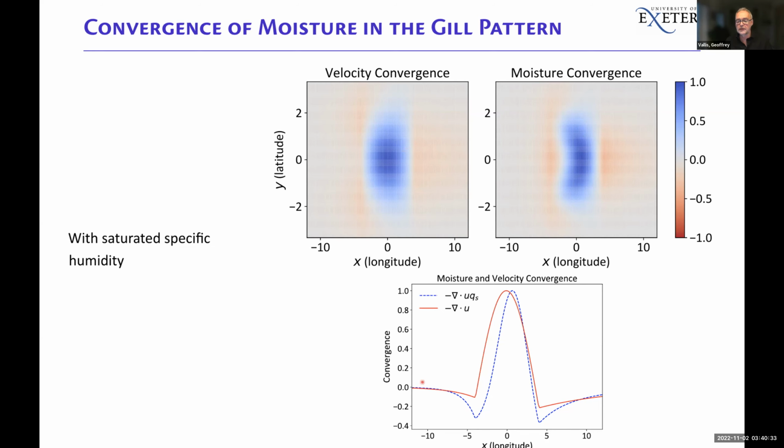You can see that most clearly in these line plots in the bottom plot here. The velocity convergence is this red line here, but the moisture convergence, which is this dashed blue line, is almost the same, but it's slightly offset to the east. So you can see now why the whole thing might move to the east, because if the moisture convergence is off to the east of the initial pattern, the new pattern, which is going to form just a little bit later, is going to be to the east of where the initial velocity convergence was. That will provide a new source, and so on.